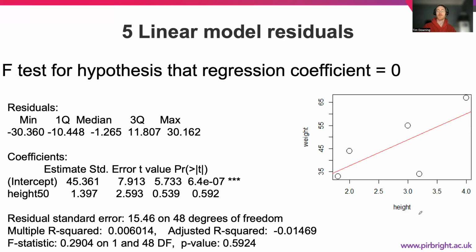Finally, just since it's mentioned in this diagram, we also have the F statistic down here at the bottom, and that's the test of the hypothesis that the regression coefficient equals 0. So in this example, actually, it's quite close to 0, which you can see from the R squared value. F is 0.3, indicating that there is no clear effect of height on this output. So what we'll learn to do later is run this with R code and try different things to better understand how this works.